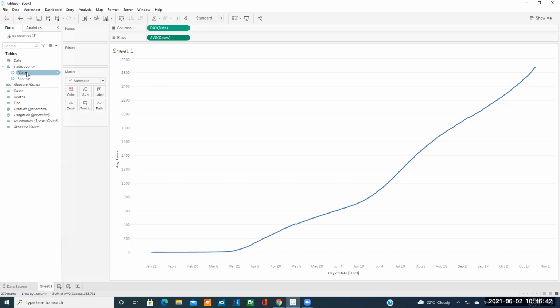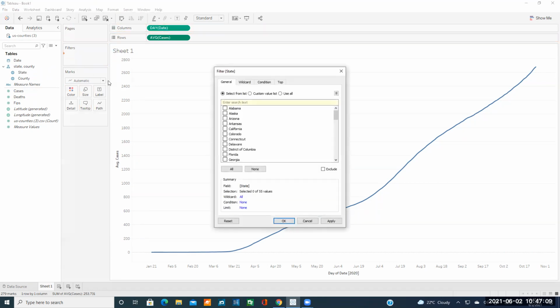So in order to confine our visualization to the state of South Carolina, we need to filter. That's the job for the filters that we saw. In order to filter any of the data that you have here, you can drag and drop any of these tables or variables into the filter. Because I want to filter by state, I'm going to drag and drop the state into the filters.